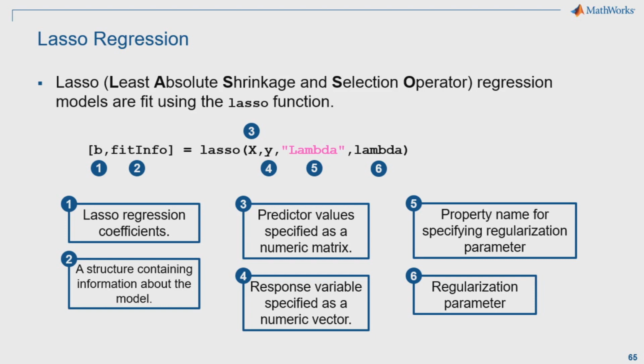And this is how to do lasso regression instead using MATLAB. You can use the function lasso, in which this time the lambda parameter should be specified by calling the property lambda. And also the information of the regressors is not just stored in B, but is also stored in the variable fit info. So it's not completely difficult, but there's a bit of difference.